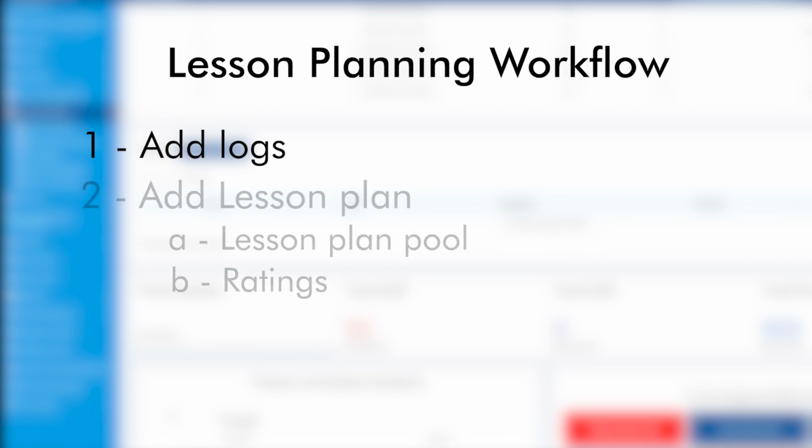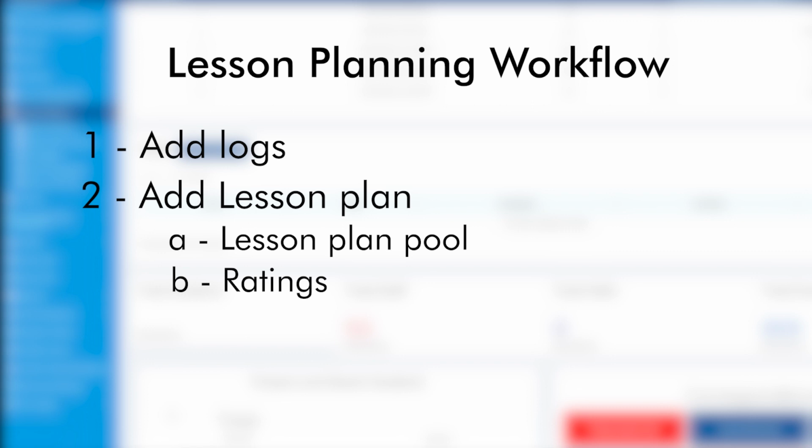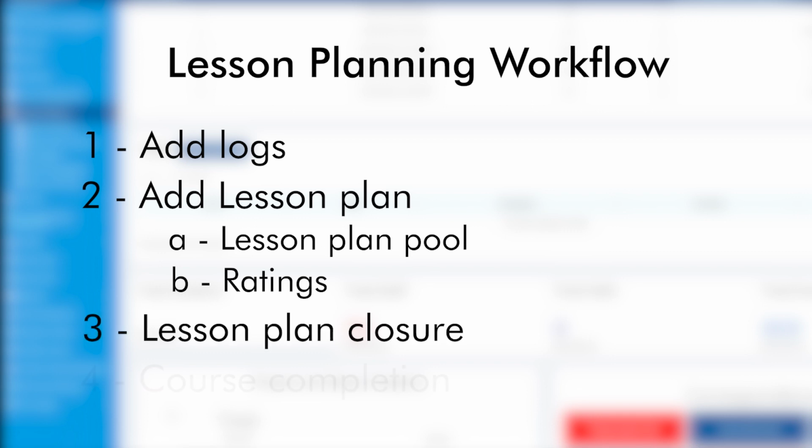This tutorial will try to demonstrate how the lesson planning workflow works in the Idara MSB software. The workflow consists of 4 steps. Step 1, adding logs in the logbook for the upcoming week. Step 2, adding lesson plans for the periods that have been logged. This step will also include taking help from the lesson plan pool and the feedback and rating of each lesson plan. Step 3, closure of a lesson plan after its delivery. Step 4, monitoring course completion.